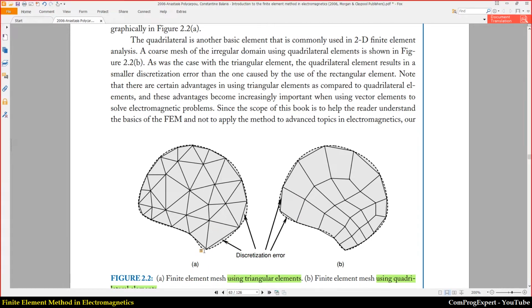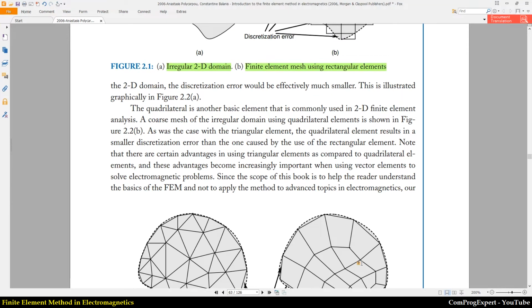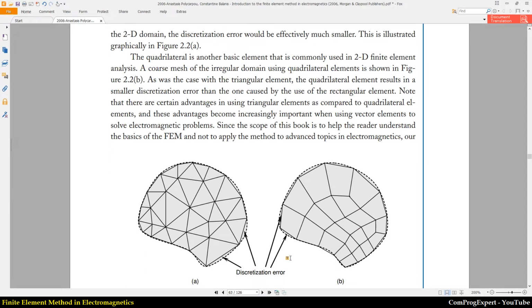We can fill any desired shape using triangular elements, right? So you can see most commercial software use triangular elements, that is a generic element type. But quadrilateral elements are also interesting because using a lower number of mesh elements, we can fill the region, right? So in what follows, we will solve the benchmark problem both using triangular elements and using quadrilateral elements.